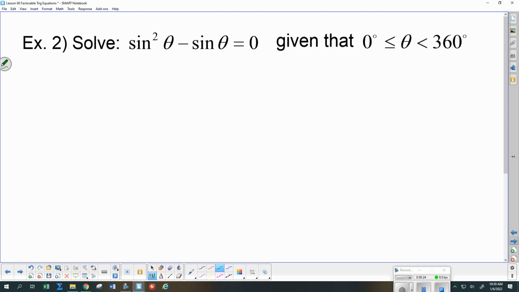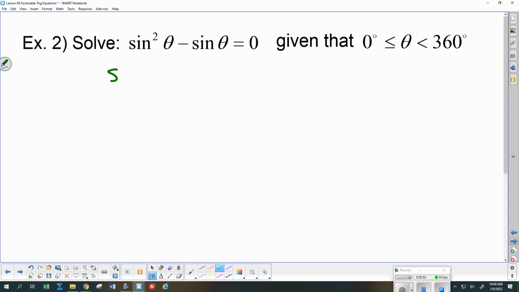Okay, idea for this one. Think about those factoring methods that we had. We did an example with difference of squares. We did an example with GCF. And we said there were some other factoring methods as well. Which one jumps out at you for this one? Which factoring method are we going to use? What are we going to do on this one? We're going to do GCF on this one.